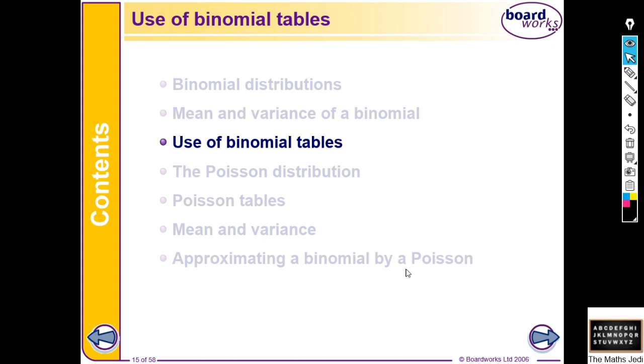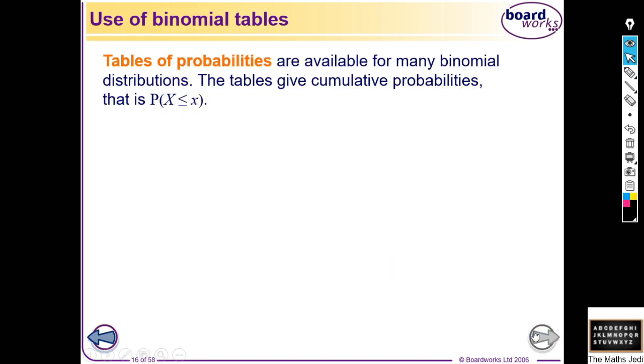Best to start off with an example because then I can talk it through as we go. So this particular screen is talking about a table of probabilities. The first thing to mention about binomial tables is that they're cumulative. When you did GCSE, you were doing cumulative frequency graphs. You'd have met those for sure, and you would hopefully recognize that you add those up as you go. So with binomial tables, it's much the same. Each of the probabilities is added up as you go.